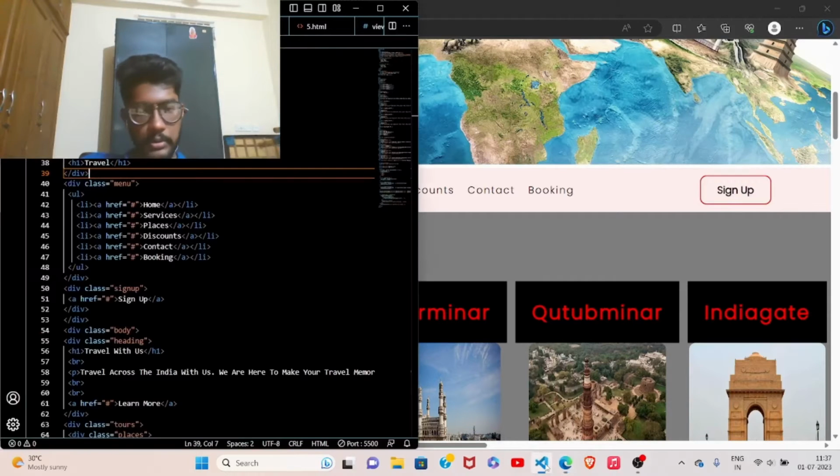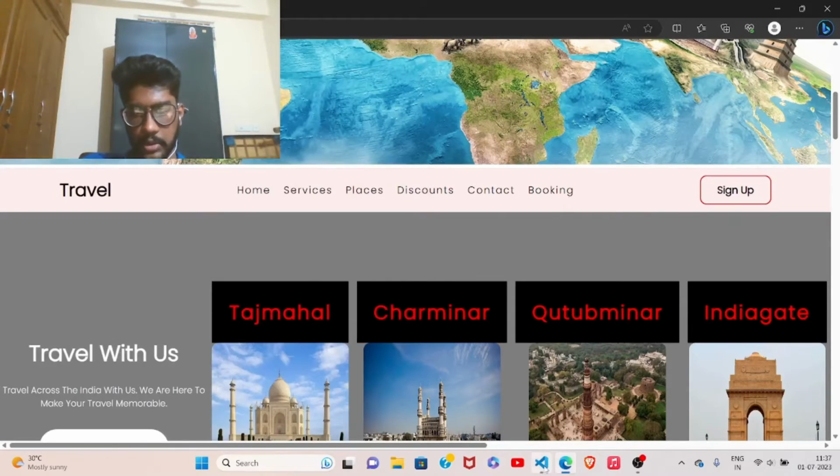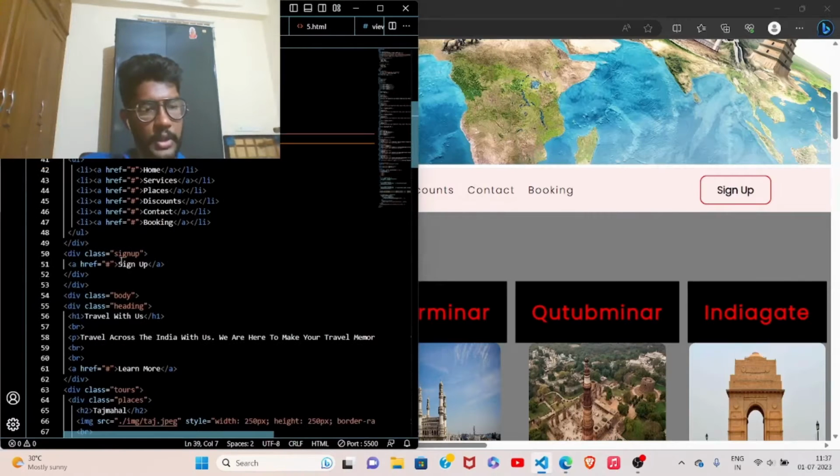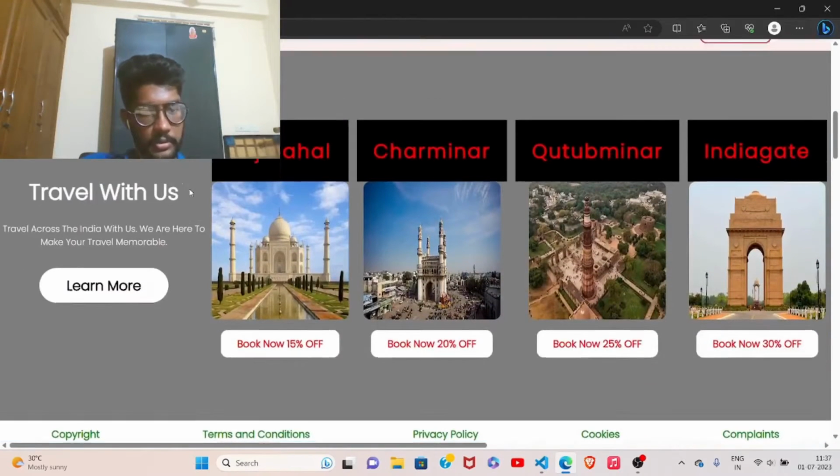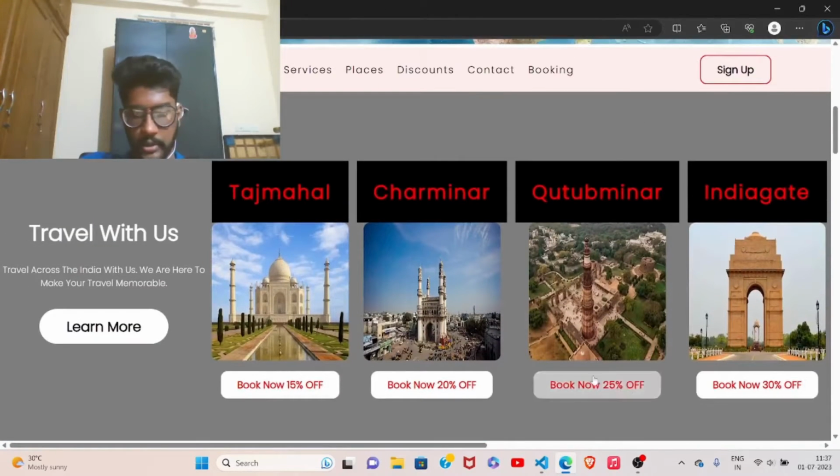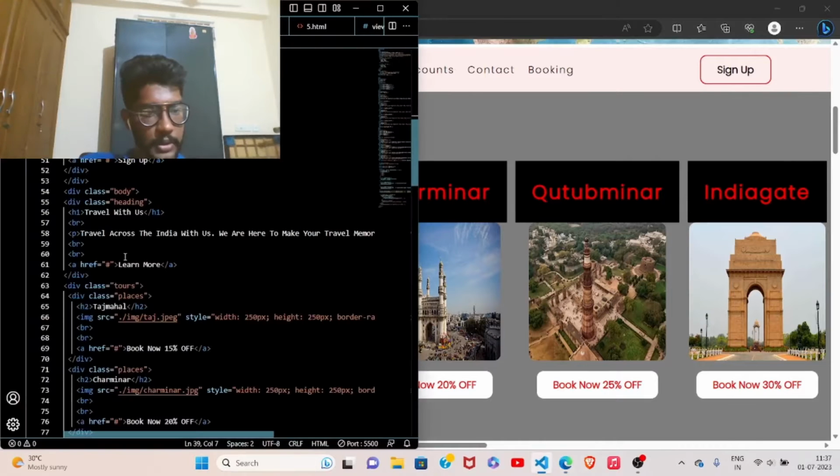To get this, see we have placed here a text, travel, and we have the links placed. All the links you can see on this website are placed in order here. And here there is also a sign up link. Now coming to the next section, imagine this as another container. In this container also we have a text, photos, and again links or buttons, and here one more. See, we can place it in this manner.